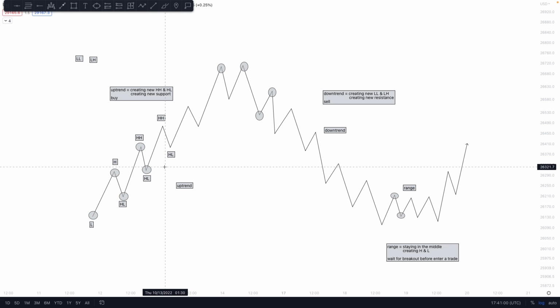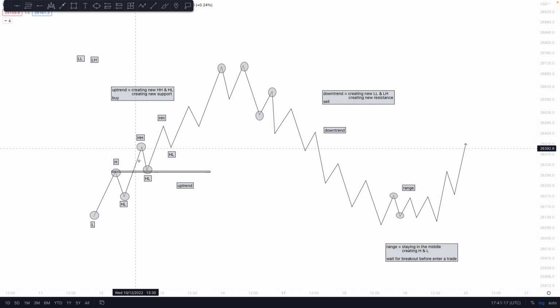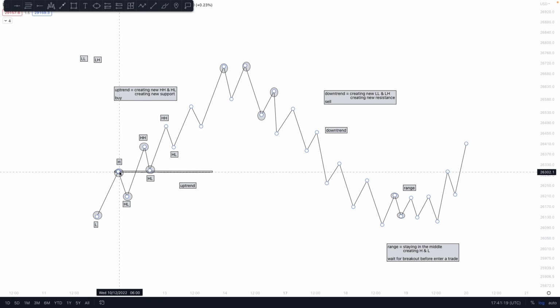Now, where does the market create the new support? So basically, as you can see over here, we're now breaking above this level of resistance, right? So when the market breaks above this level of resistance, we obviously need to wait for the pullback that confirms bullish, right? So in this case, the market breaks above resistance, creating a new higher high, and now it creates a new higher low, retesting the previous high, also the previous resistance that is now being used as support. And basically, you want to wait for rejection or any bullish confirmation that creates a new higher low so you can continue back to the upside.